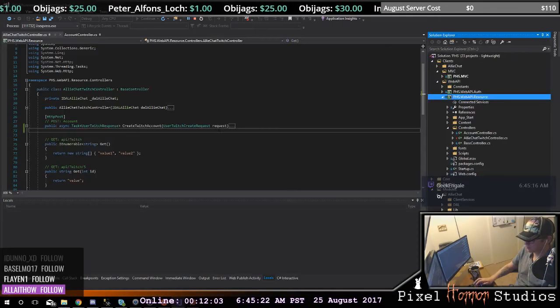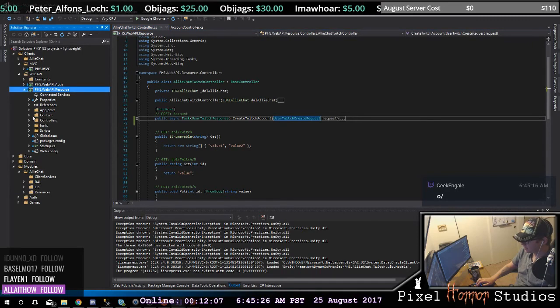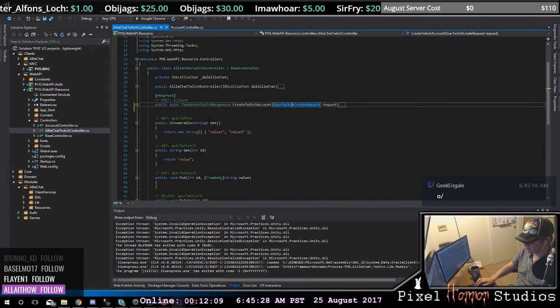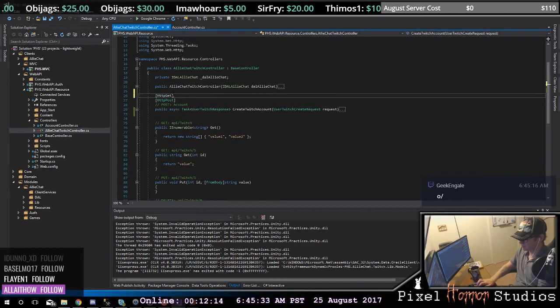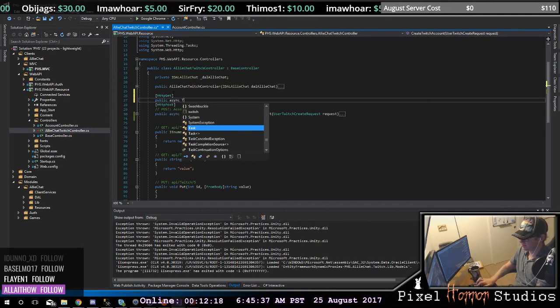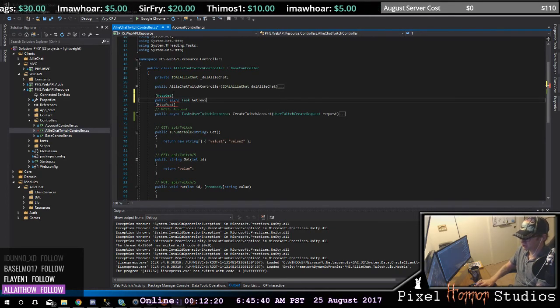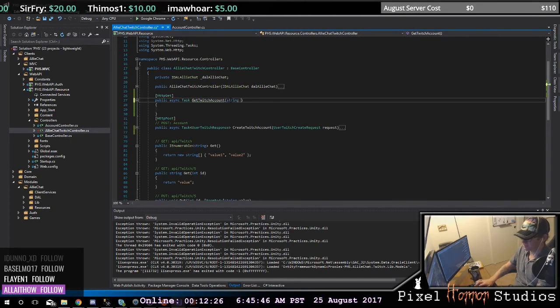We need to be able to read all of these though, right? So let's come back to the Web API and go to my controller for this one. We have all of this. Now we need to do a HTTP GET. And this one's going to be a public async task get Twitch account. And this is just going to be passing in a string user ID, right? What do you want to pass in to get this Twitch account? You want to do a user ID because you want it to be an actual GUID.